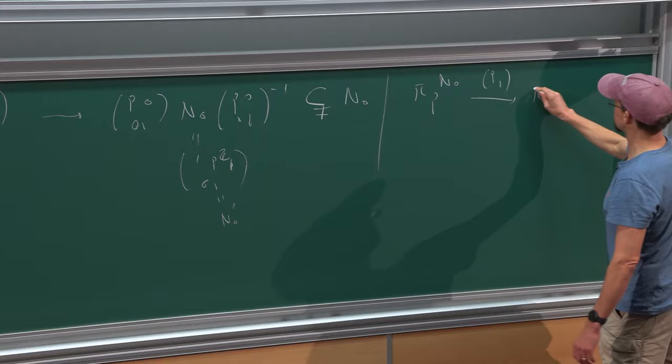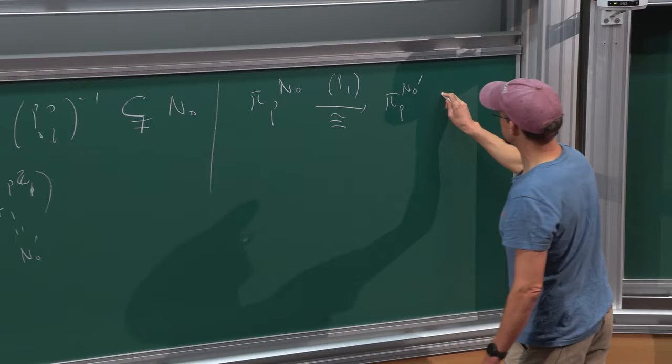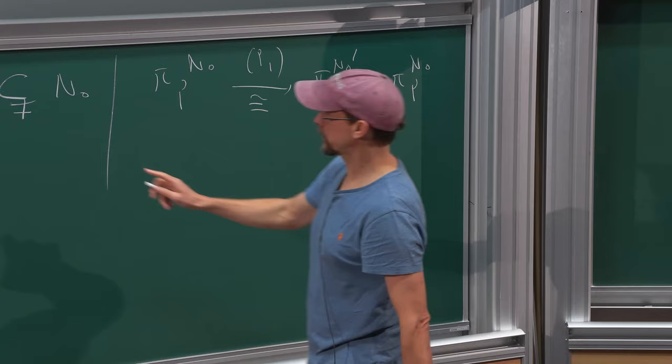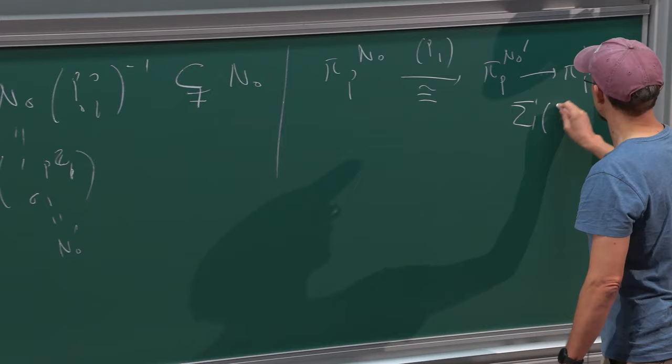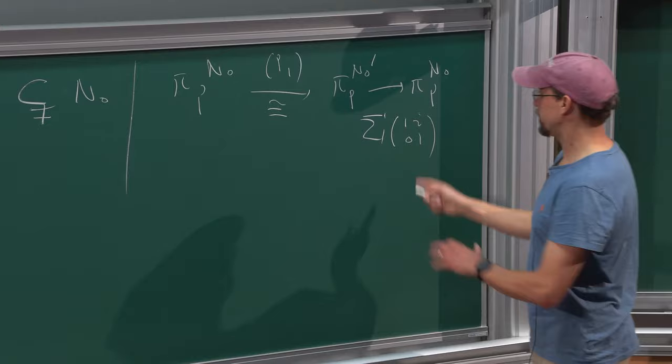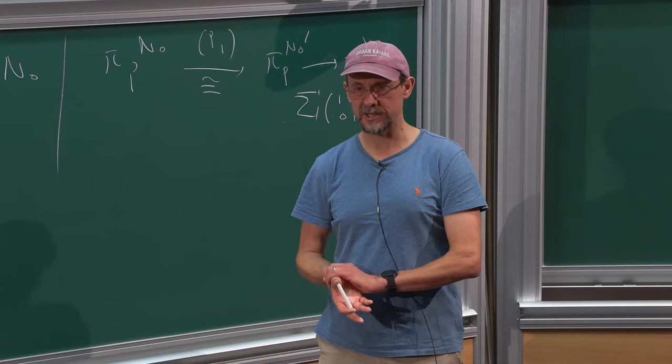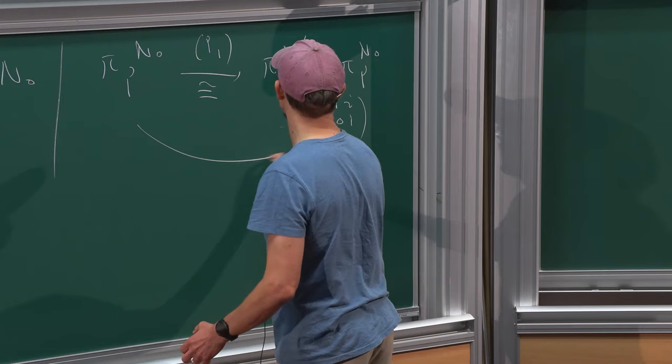identifies these invariants. And then we can map back to the N0 invariants by summing over the cosets of this group in this group, which would be doing this sum. You can also average. I mean, you could divide by p because there are p cosets, and it doesn't matter so much representation theoretically. Traditionally, people just do a sum without doing a division, and this composite is what's called UP.